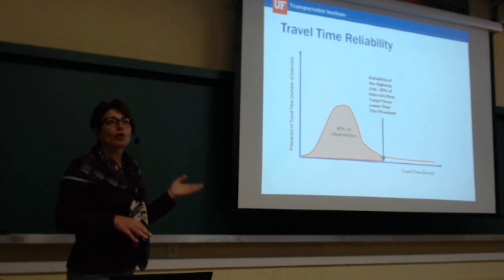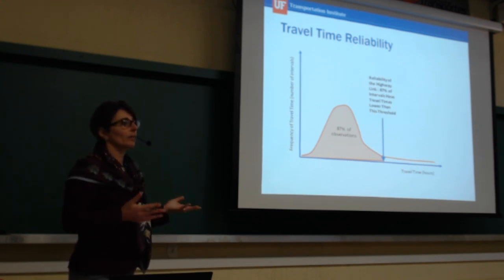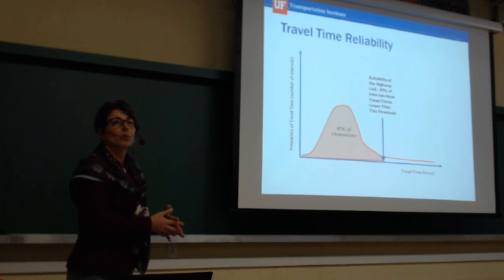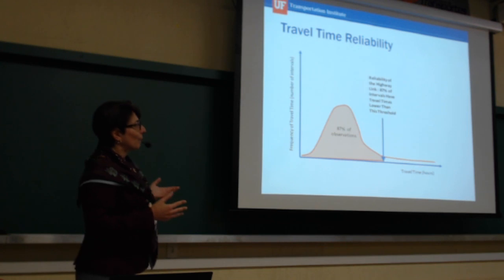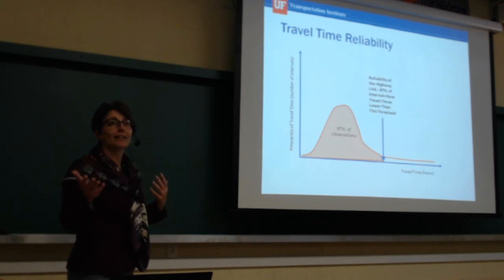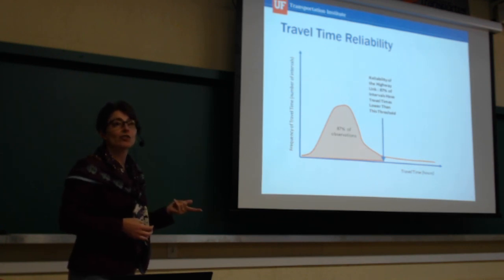Reliability is a concept that's used when you evaluate different types of equipment, where you're saying, you know, this particular equipment works 85% of the time. So its reliability is 85%. We have the concept of airline reliability. What percent of time a particular route is on time? And airlines use that.